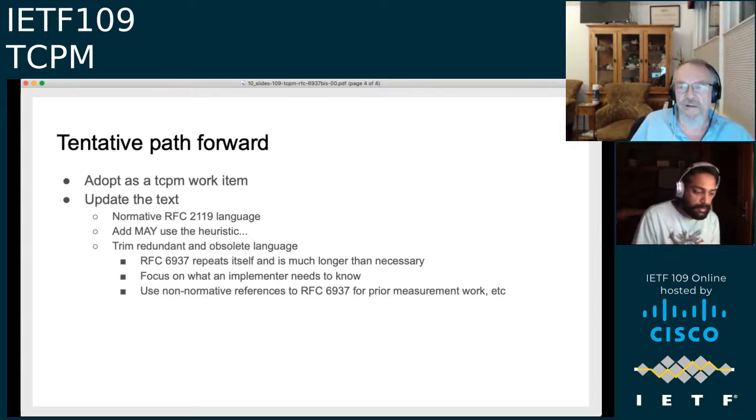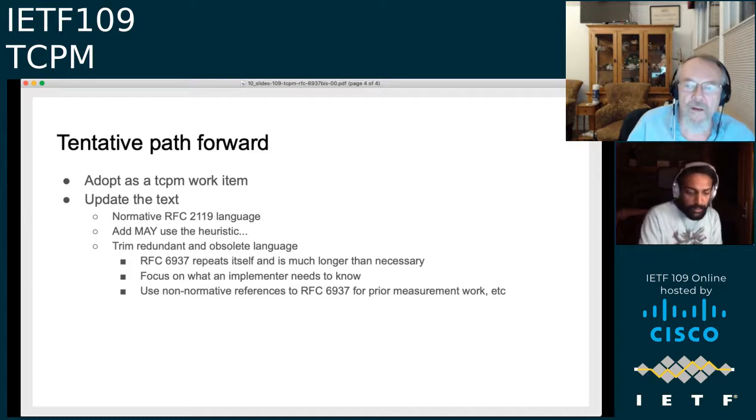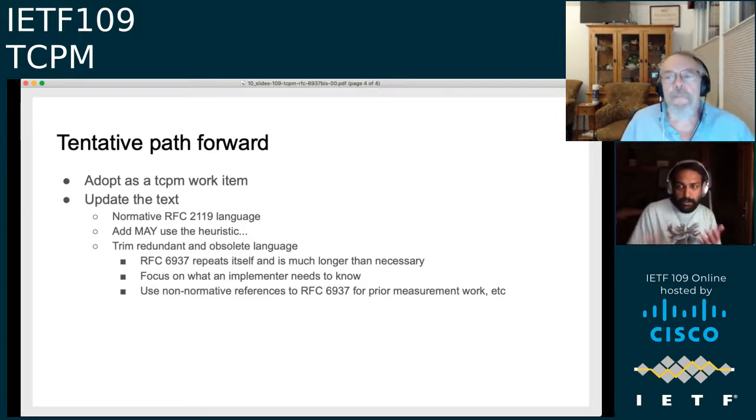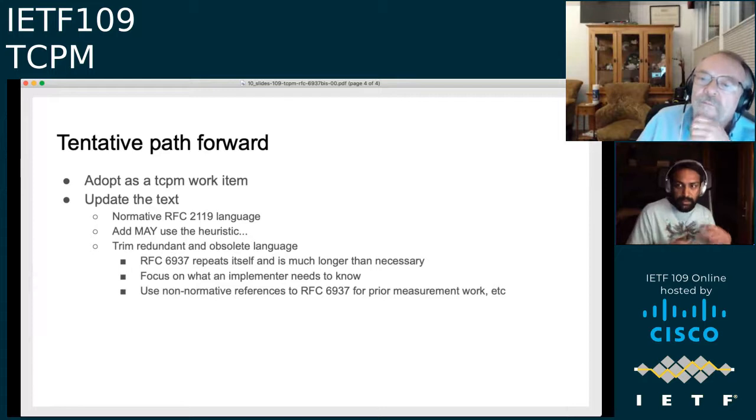Thank you for bringing this up here, and I'd be supportive of moving this forward. PRR has been used quite extensively. One thing to note is 6937 even says that PRR is a form of soft pacing. I wanted to ask if anyone has documented or has looked into the interaction between PRR and pacing. I think that will be worth some text going forward, given that a lot of implementations and a lot of deployments are using pacing by default these days. It would be important to consider both the value of PRR in the face of pacing and also the interaction between pacing and PRR.